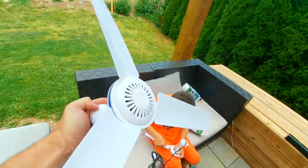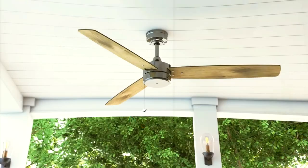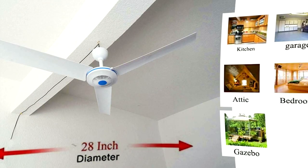In this video, we're going to take a look at this USB powered fan as well as other electric and portable fans for your outdoor space.